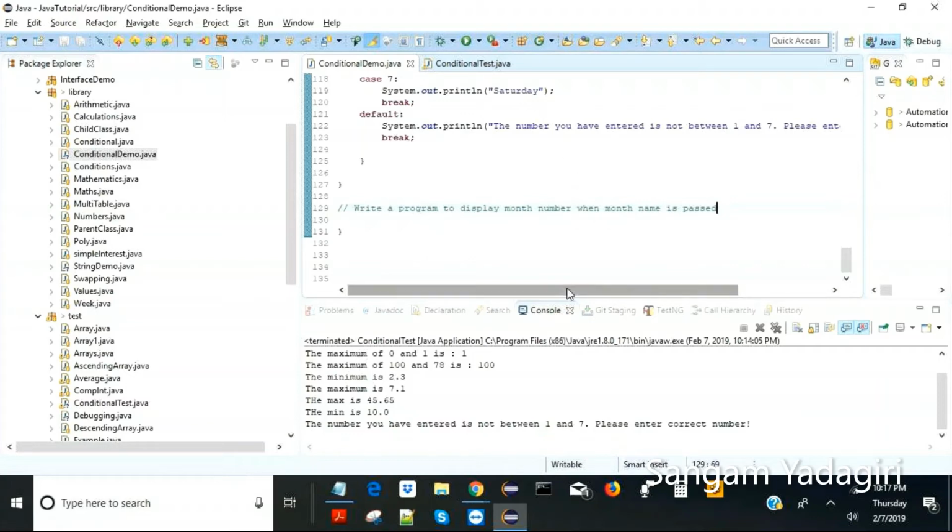If I enter something like ABCD, obviously that's not the correct month name, so you have to print something like, please enter the correct month name. Do that using the switch case only. That's the first homework.